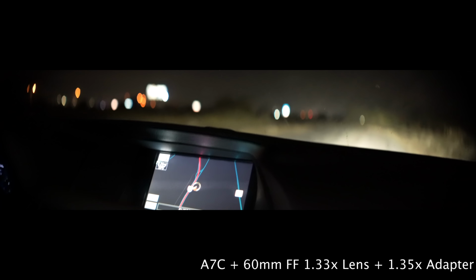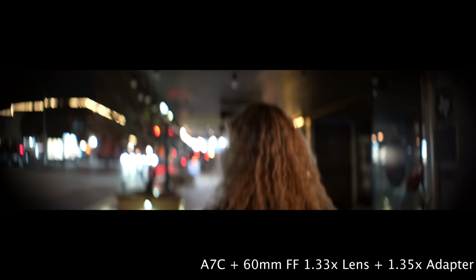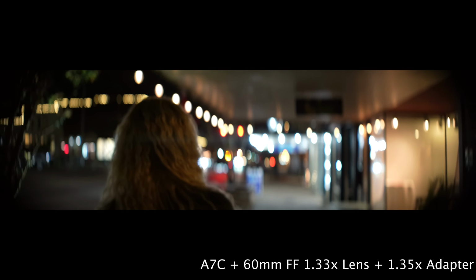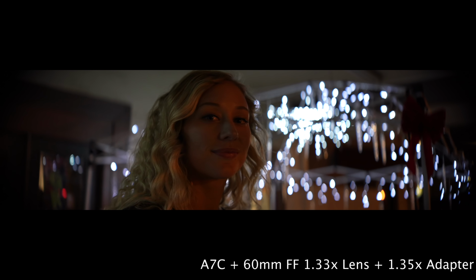With the adapter and the lens, that changes. Here at 1.8x, you start to get those oval bokeh balls and they look great. This isn't something you can get with a spherical normal lens. From a cinematic perspective, there are a lot of people who like this bokeh look. The series lens that I reviewed recently had kind of oval bokeh balls, but this setup has real ovals.